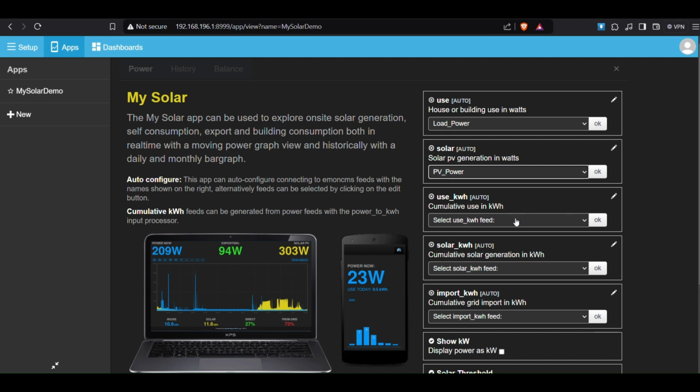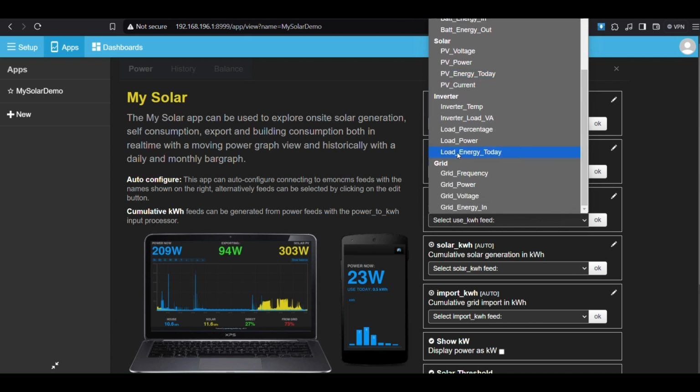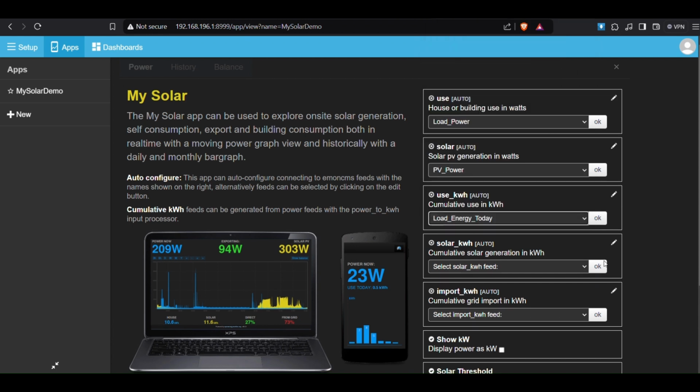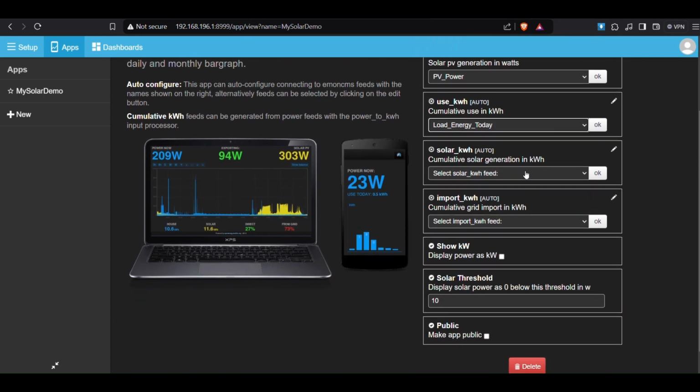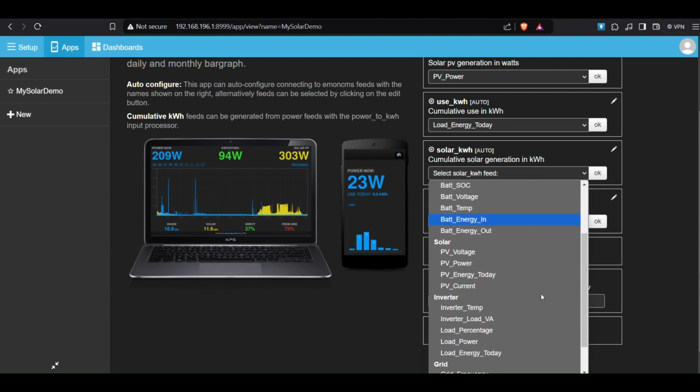Now for cumulative use in kilowatt hour, I would also go to load energy. The energy is in kilowatt hour, so that's cumulative use. Load energy today. Then cumulative solar generation in kilowatt hour, I have a feed for that, I think.